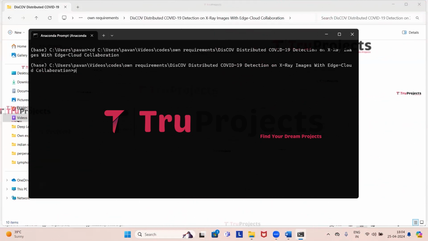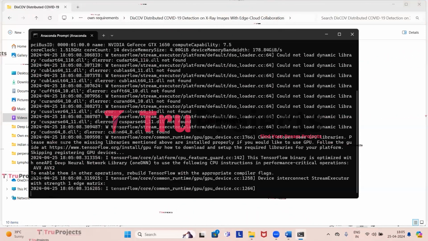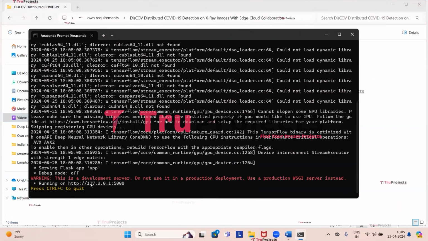And now we need to compile the app.py file. So give the command python space app.py and now click on enter. This command will execute the Python script and it will perform a runtime check for any syntax errors or logical issues. So after running the app.py file, the Flask framework will host the application locally at the default address, which is the local host and the port, unless configured differently. So this is the local host and this is the port.